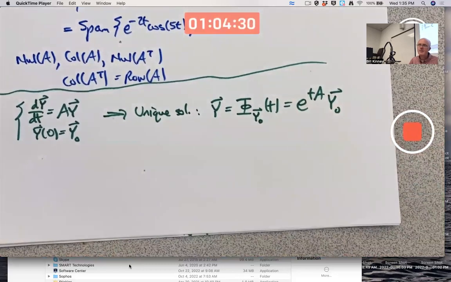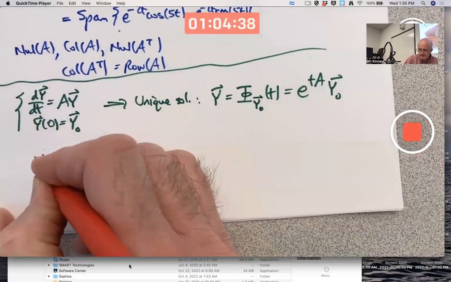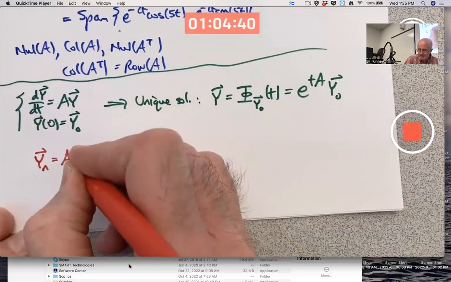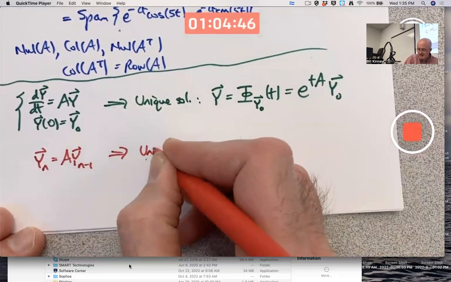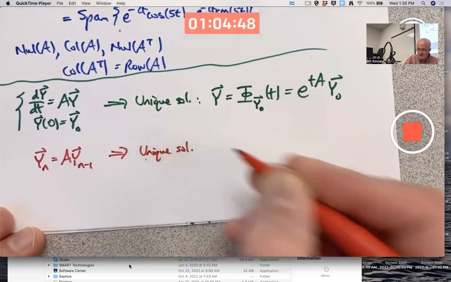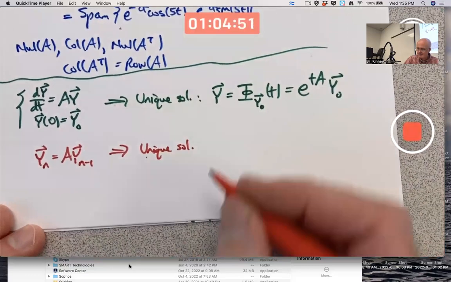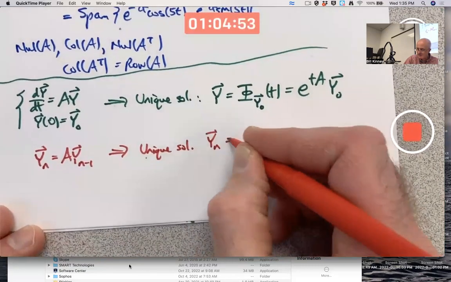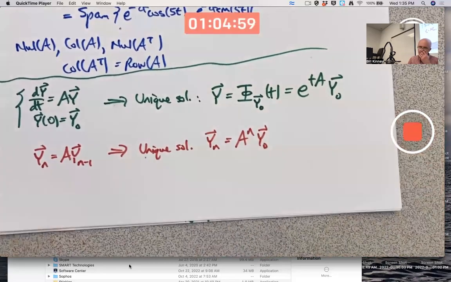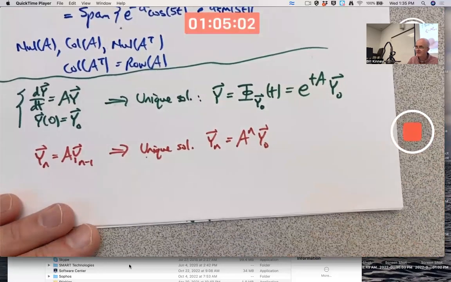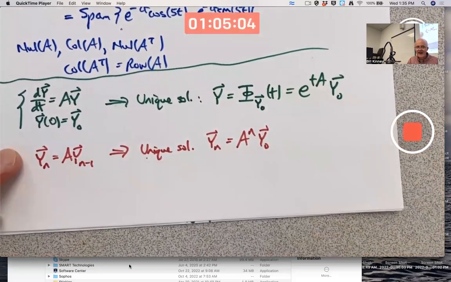I think it's also worth mentioning the main theme with general difference equations. Yn is A times yn minus 1, where it's understood that the initial condition is still y sub 0. The unique solution is yn equals A to the n power times y0. Take the matrix A to the n power and multiply times the initial condition vector. You can write that kind of thing down without thinking about matrix exponentials, without thinking about flows.